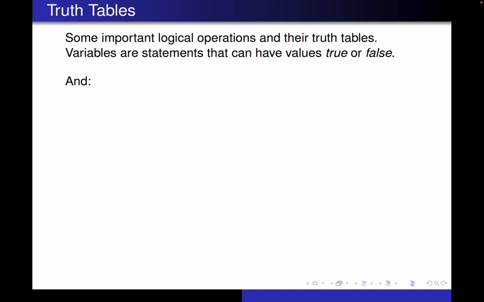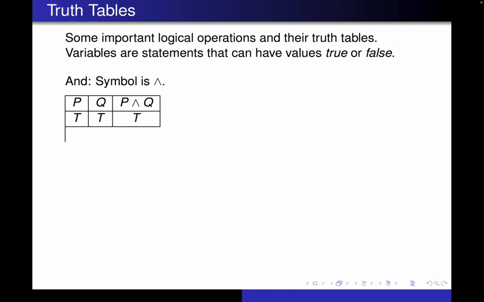So we're going to start with the AND operator. The symbol that we're going to use for that is an upside down V. And instead of giving AND as a rule, I want to set up a table that tells you, no matter what the values of P and Q are, what the value of P and Q is. So what are the different ways that you can have P and Q be true or false?